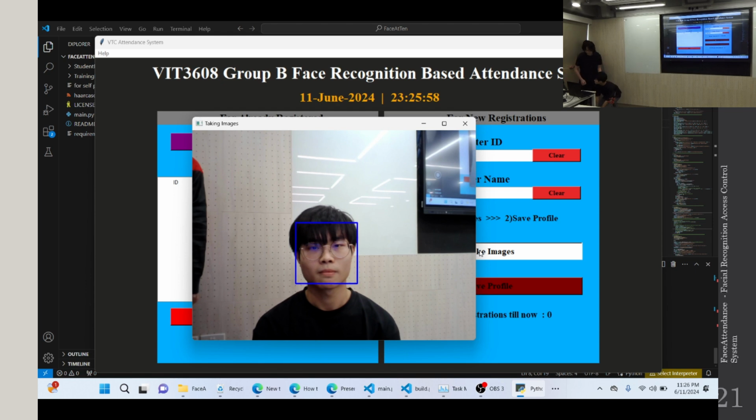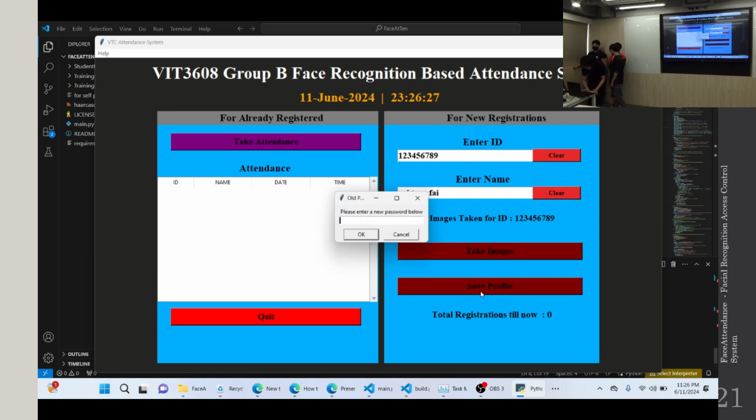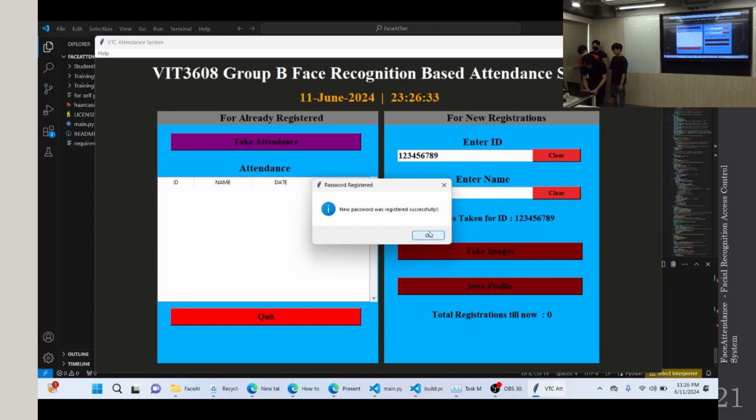Now that it is done, we can save the profile of the user and then enter the password. Now we have registered the password. We can now finally take the attendance.